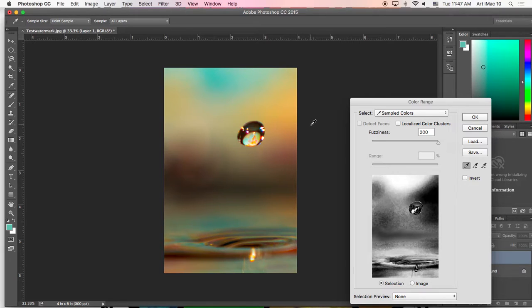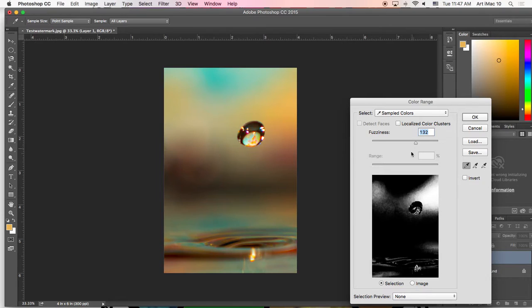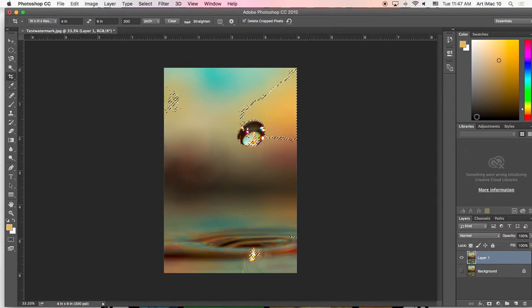Number 8, utilizing the color picker tool, that's this little eyedropper here, select a color from your image, then adjust the fuzziness to your liking. So let's go with a nice little, I like this orange. We're going to go with orange for this one. And I'll adjust the fuzziness, and I'm just going to kind of isolate it down to where I want this area, this kind of through here, and then a little bit down here is going to pick up some of the orange. And then I'm going to click OK. Number 9, once you have done that, click on OK, and your selected color is now selected in marching ants. These little guys are our marching ants in there.